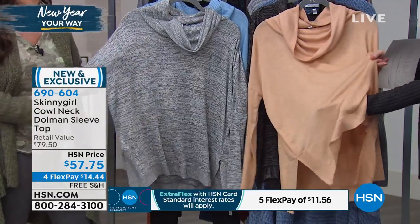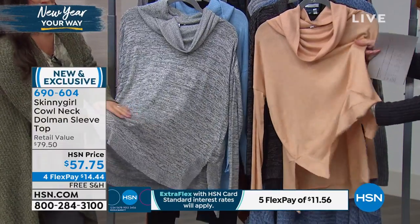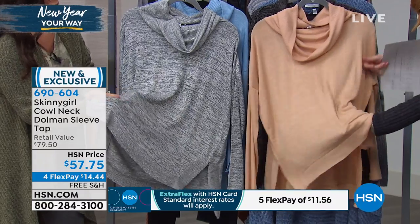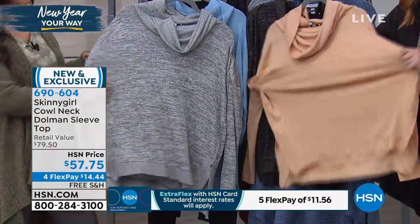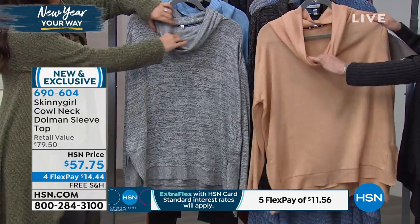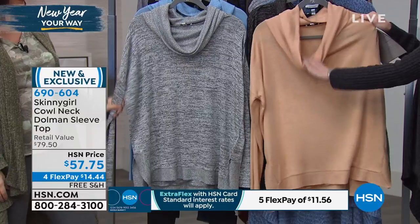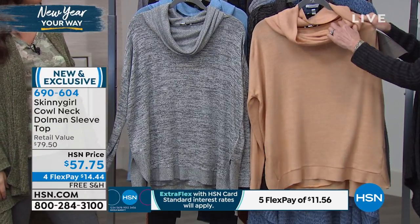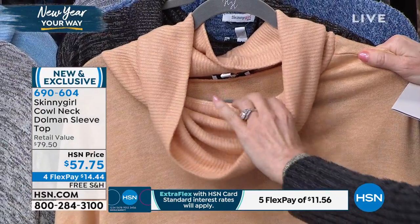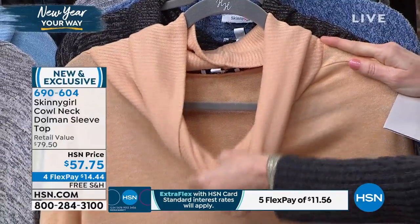It's a really fine-gauge knit, so as you look at this you can see the movement, the sheen. It feels like cashmere, but the stretch is incredible — and there's even stretch in the cowl. If you've ever put something over your neck and you're like, it's going to mess up my hair or it hurts around your neck — look at this. It's a fine enough neckline so it's not showing everything, and when you lean over it's going to be close to your skin, but it's stretchy and you can machine wash and tumble dry.